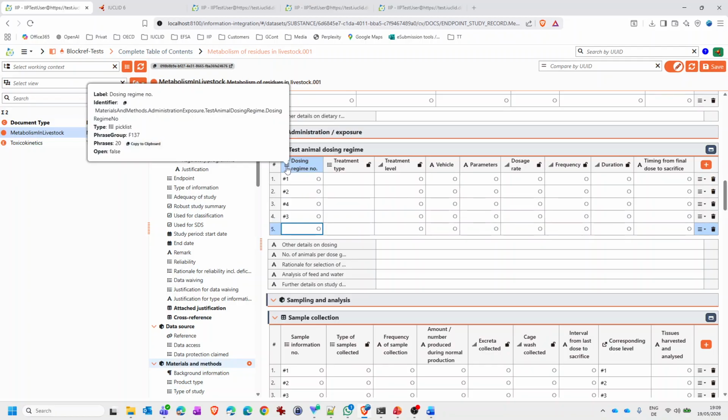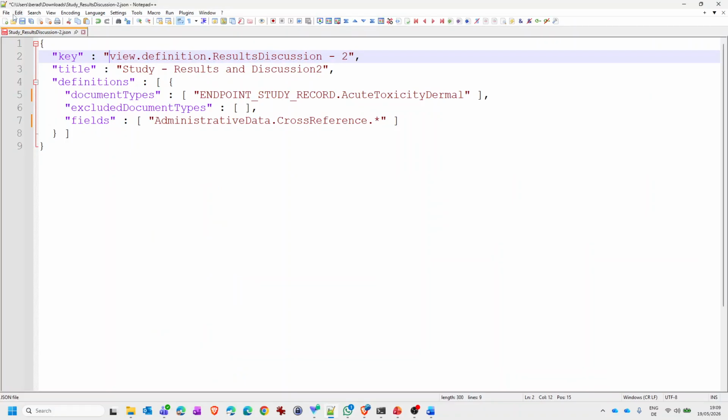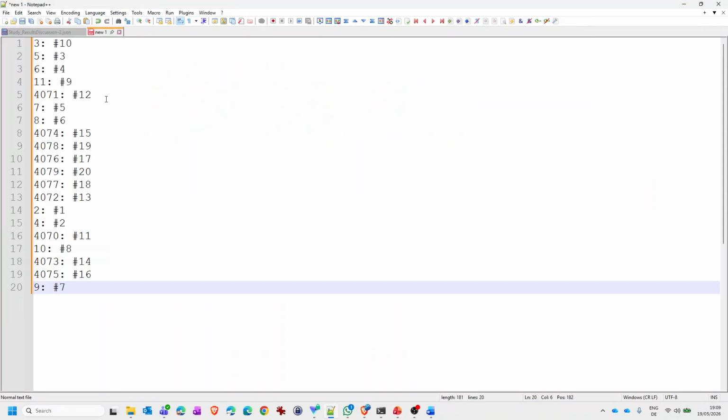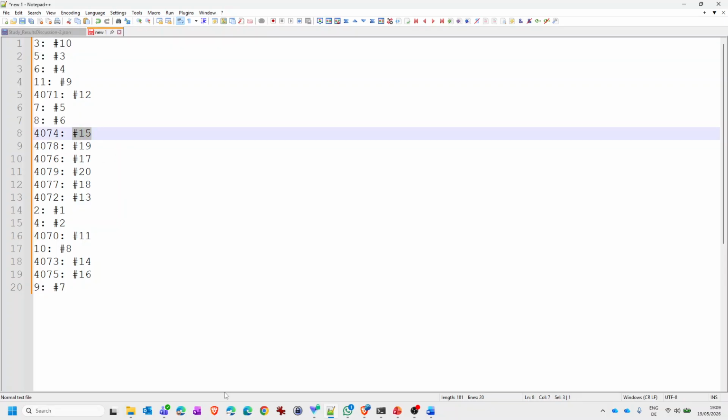If you click on here, as you can do for any item, you see the label, the identifier, and you can see there are 20 phrases in this pick list. You can even, by the way, copy the values of that to the clipboard. Let me quickly demonstrate this. So here you see the code and the actual value. If you want to manually fill IEF files for import into IIP, this is how you would find the respective values that you can use.